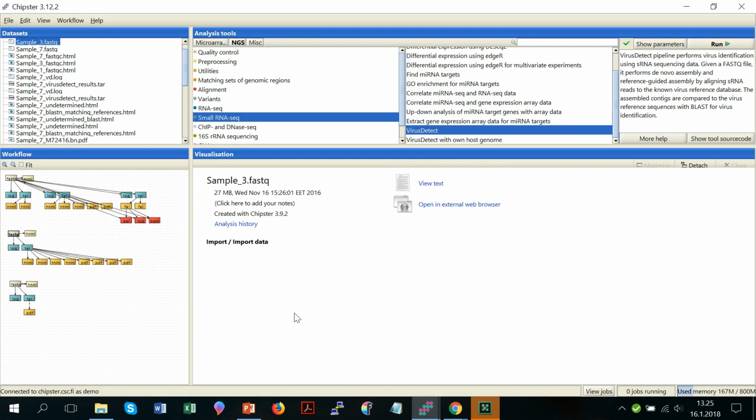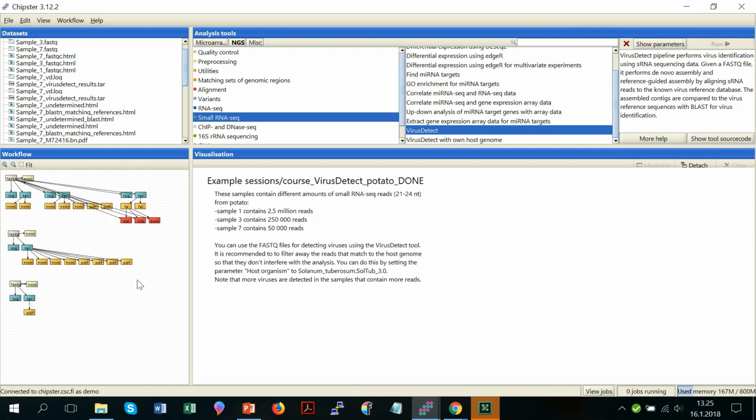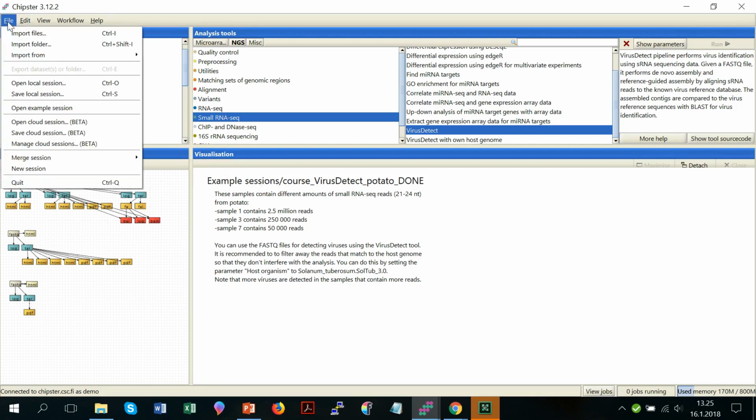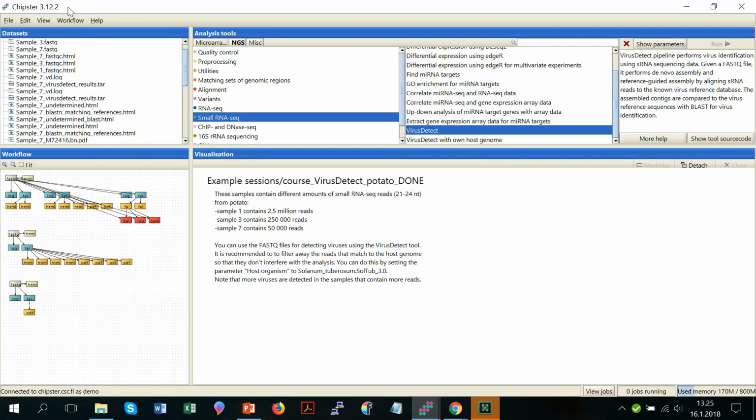Again, this might look a bit small, and you might not be able to read all the text, but I will try to read it for you. What we are looking at here is an example session. You can get these example sessions if you go to File, Open Example Session. It gives you a big list of ready-made sessions that allow you to get familiar with things.